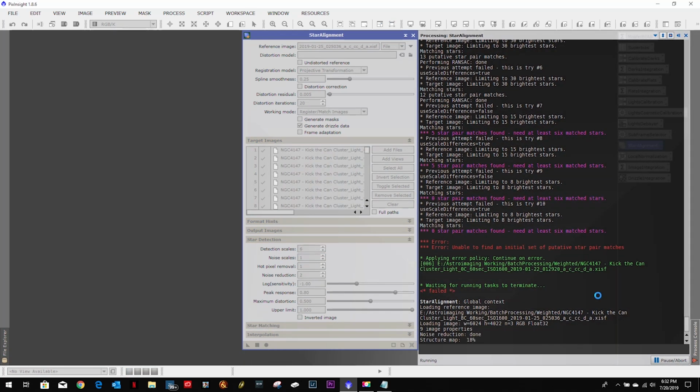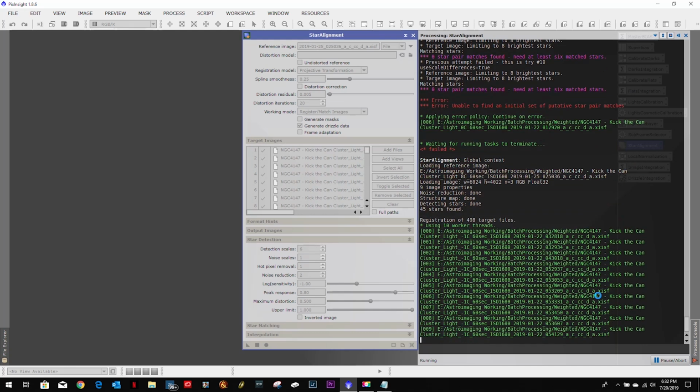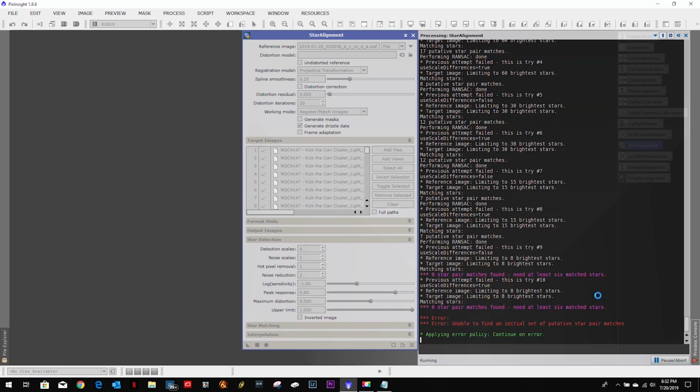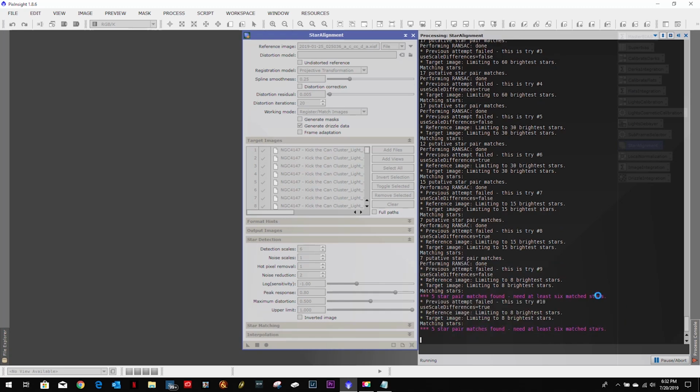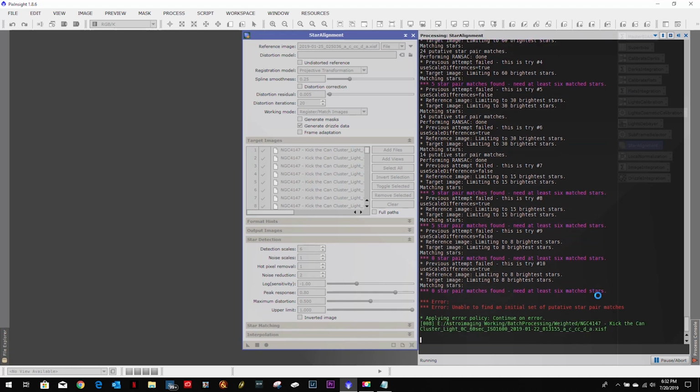Let's see what we get. I wonder if these first couple files are just bad enough that they won't align no matter what I do. So let's see here. Yeah. Just not working.